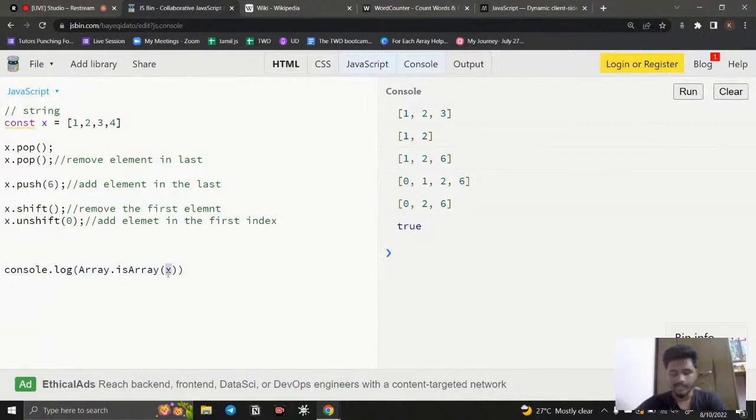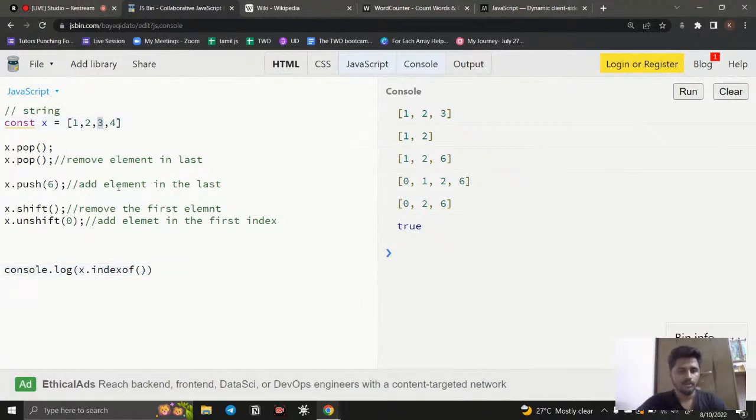Okay, so as the array is there, we have the indexOf method and the includes method. If you use the indexOf method, for example, x.indexOf, here you can give the value whose index you need.